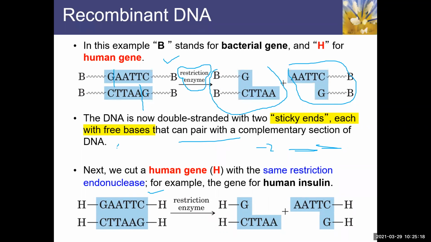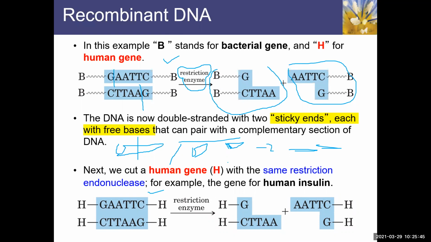If you have to cut a carrot, for example, you can cut it like this, so it will be in two halves. But if you give a diagonal cut like this, one half might look like this, and the other half might look like this, right? A little slanted cut over here. It's called a staggered cut. So restriction endonucleases are very important in giving these staggered cuts.